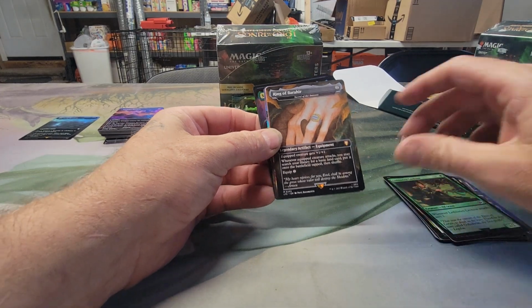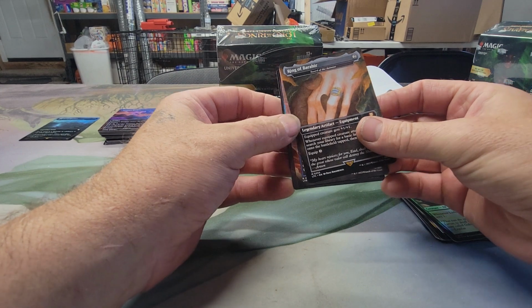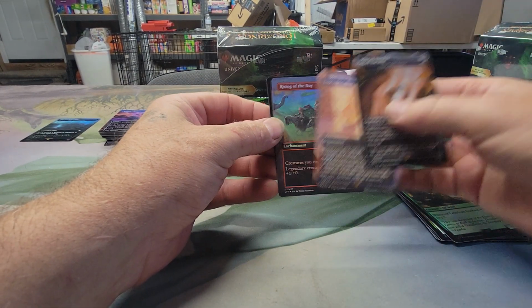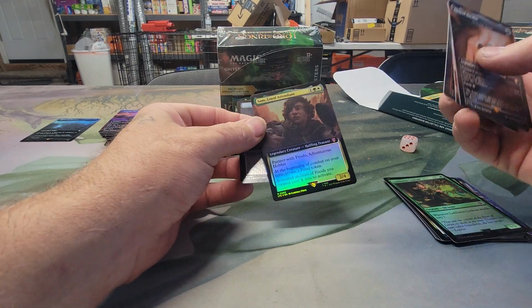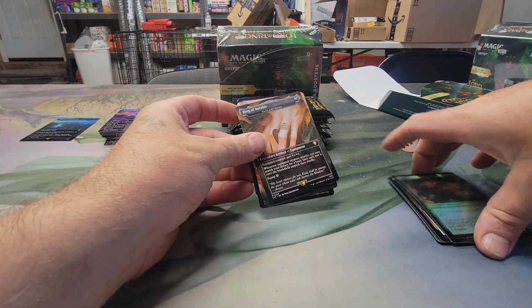Ring of Bara here. Legendary equipment. We've got Lost Isle Calling and Rising of the Day and Sam, Loyal Attendant. Another legendary green white. Nice.